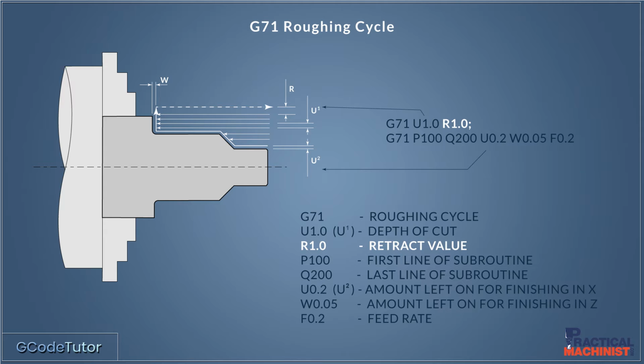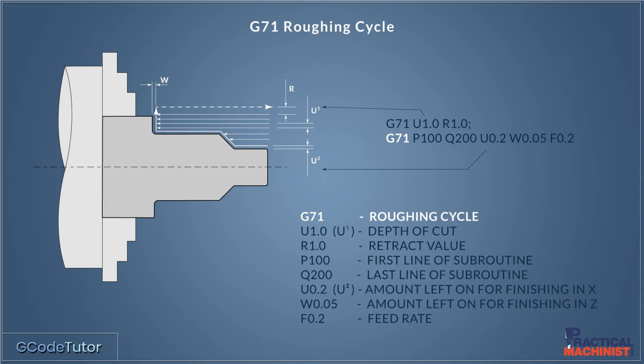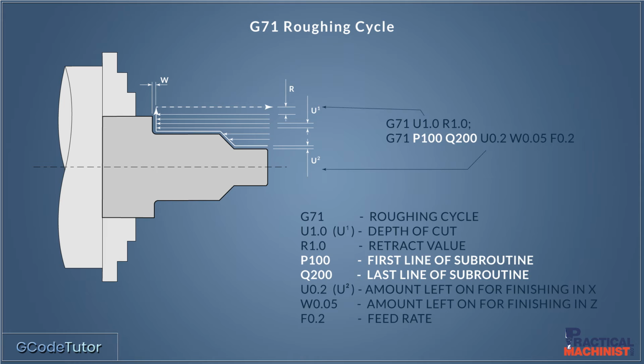Now all lines of Gcode end with a semicolon, or as we call it in the CNC world, end of block. This lets the machine know that this block of code is finished and to read the next line. As we start this next block of code, we start it again with the G71. We add a nuller command here to tell the machine we're still writing the code for the initial setup of the roughing cycle. Then we move on to our subroutine call.